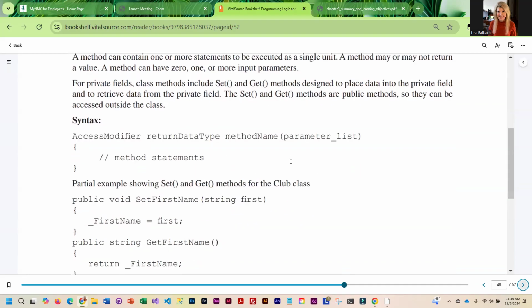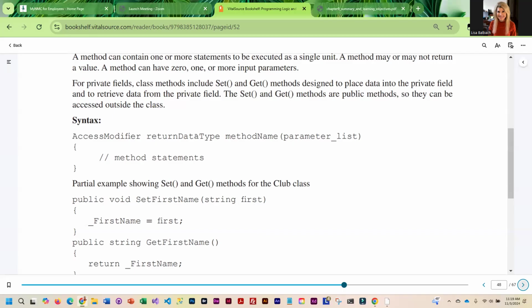Okay? And the syntax to create a class method is you will have an access modifier. For set and get methods, this needs to be public, or your class will not be usable by methods that are in other classes. So you have to make it public.